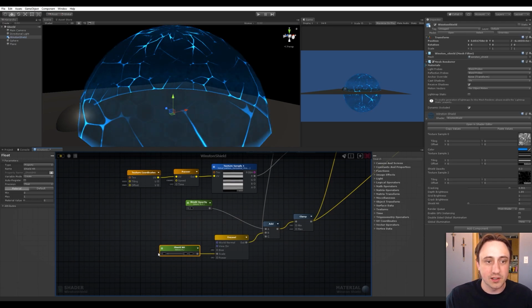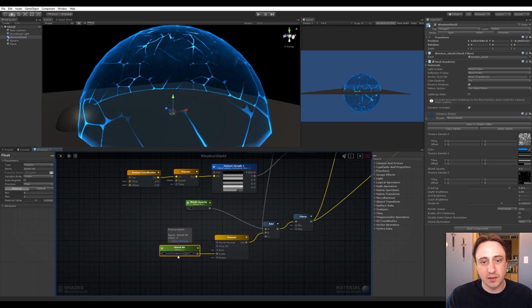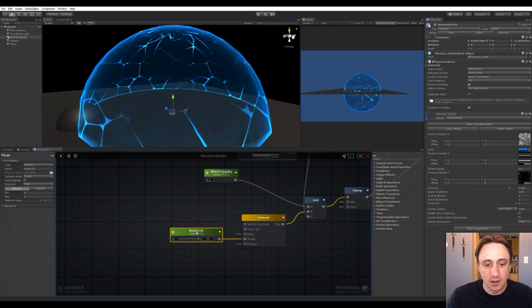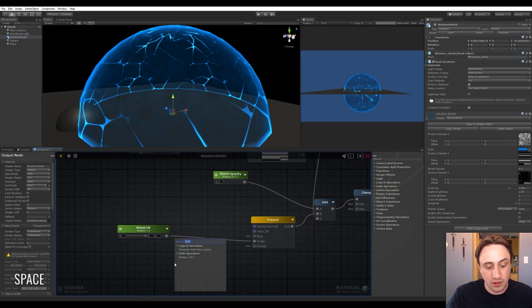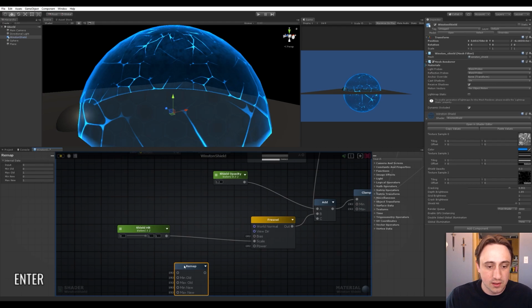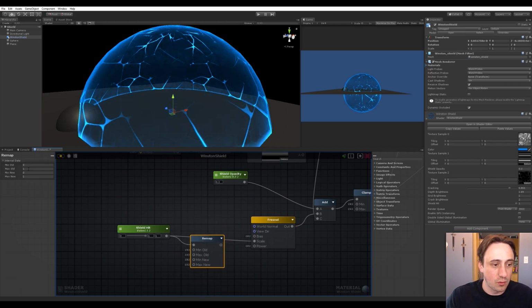Now, the problem here is that we never want this to be 0 because we always want that glow, right? We always want it to be 1 as a default, and then we're going to tweak it from there. So a good way to do this is to just use your remap. Okay, so we're going to remap 0 to 1, and we're going to change 0 to 1 to be, let's say, 0.6 and 1.5.